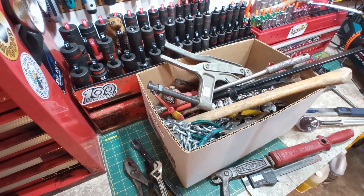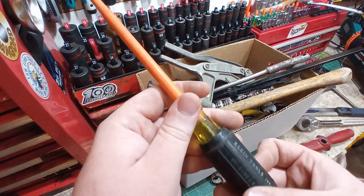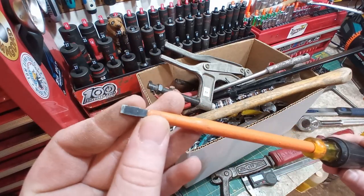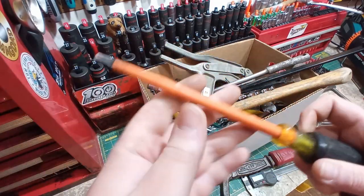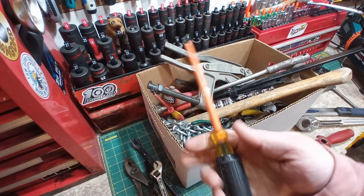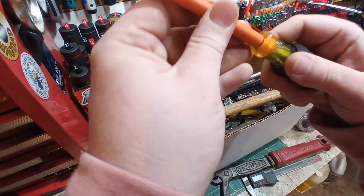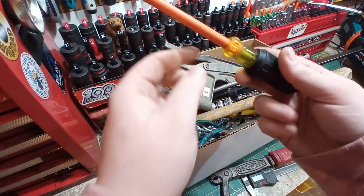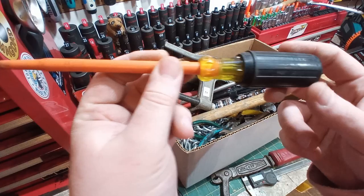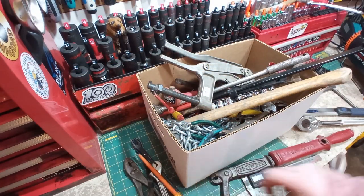Another one from the 50-cent table — another great find. This is $20 all day. It's a USA-made Klein insulated screwdriver, flat blade. Tips are in decent shape — just needs a quick sand to reprofile and she's good to go. Klein drivers are always nice, they're quality. And this is in here tight still; sometimes I've seen the insulation on these insulated ones want to come off, but yeah, this is on here good. 50 cents — score.